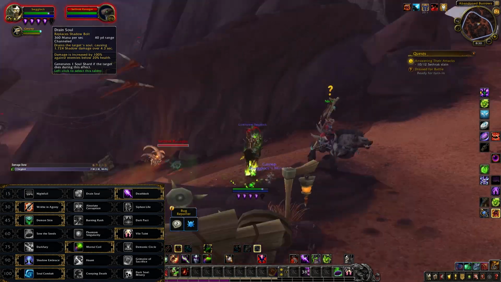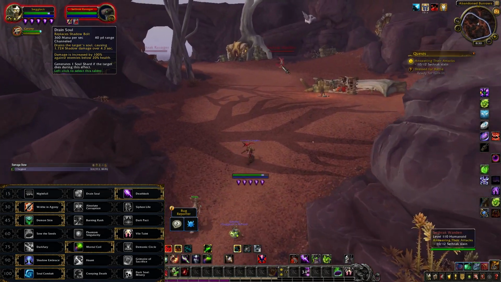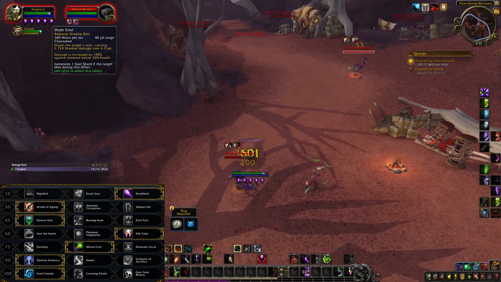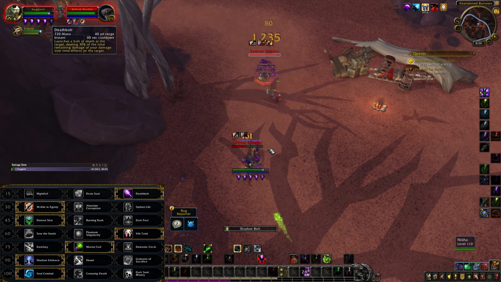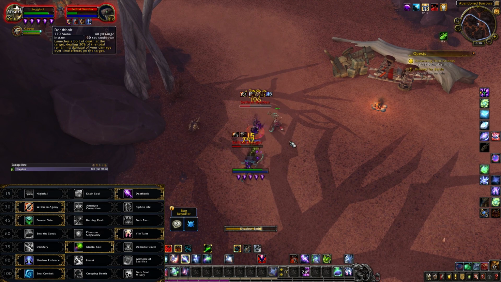This costs 1% of base mana per second for the 5-second channel and causes shadow damage. The damage is increased by 100% against enemies below 20% health. The last talent in this row is called Death Bolt. Death Bolt costs 2% of base mana and has a 30-second cooldown.